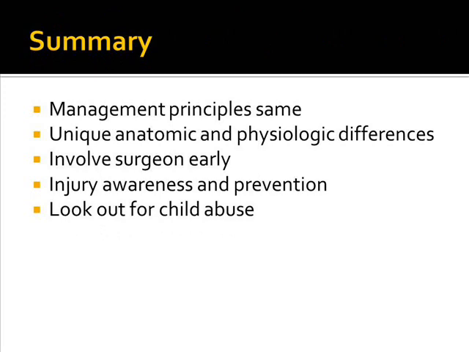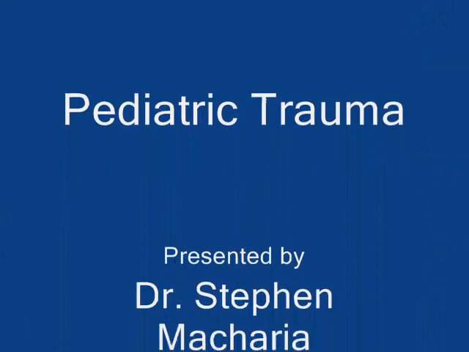In summary, management principles of pediatric and adult trauma are the same, but there are unique anatomic and physiologic differences that we must be aware of. We need to involve the surgeon early, and injury awareness and prevention are an important part of pediatric trauma care, and we must be on the lookout for child abuse. Thank you for your attention.